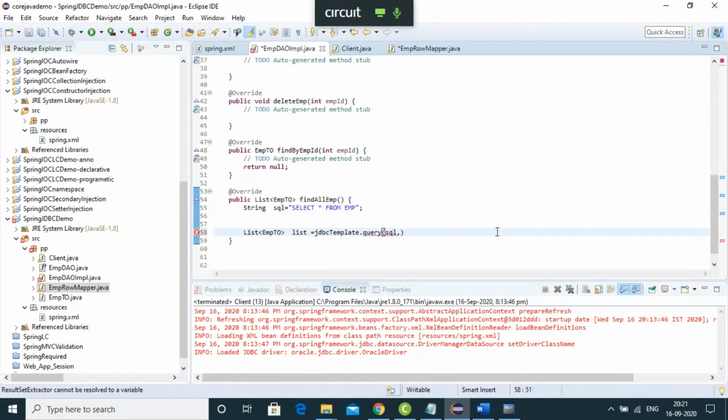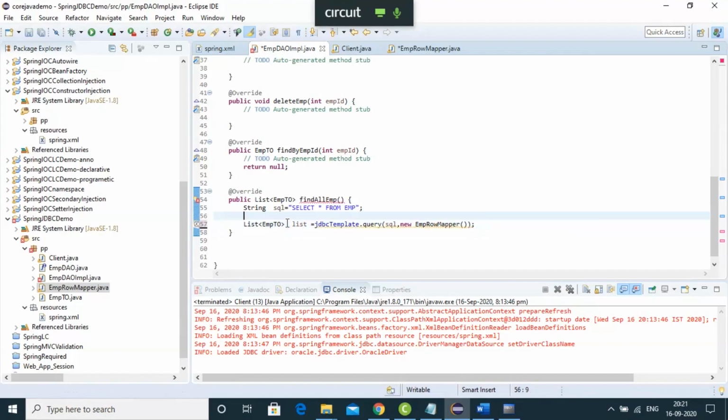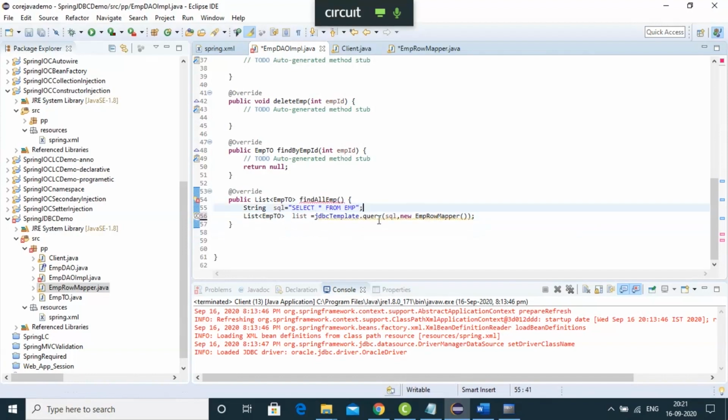So when I'm passing this EMP row mapper object, just pass it here, new EmpRowMapper, this class object. So it is returning a list type object, right? So return list, that's it.